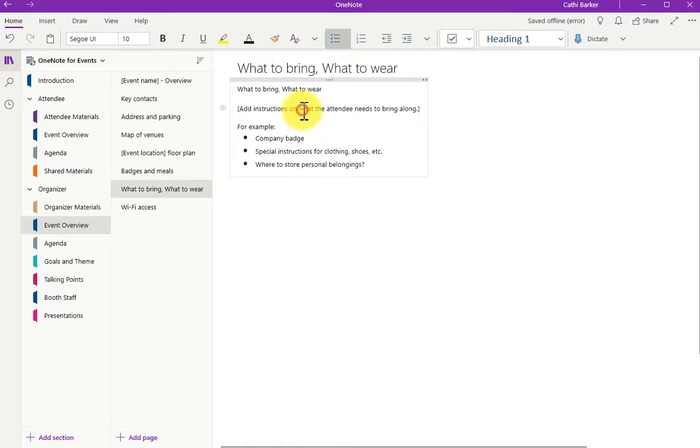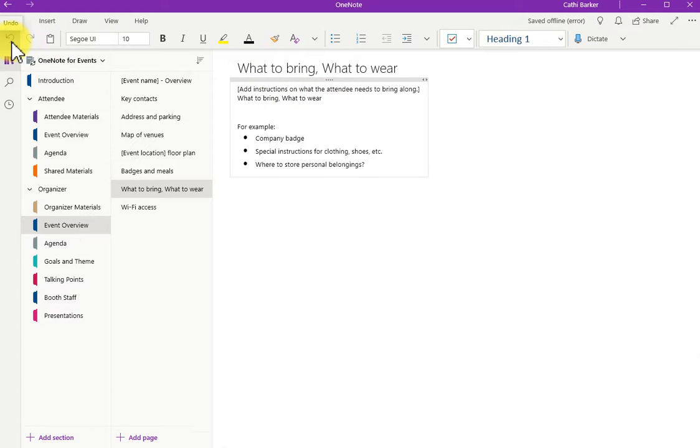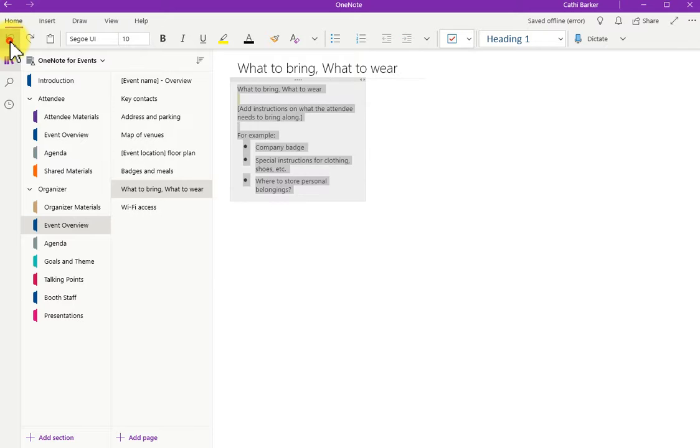Now when you make a change, for example, let me move this up, you also have an undo and a redo button on your toolbar up here in the top left corner. If I click the undo button, it will undo me moving that paragraph up. And if I click the redo button, it'll redo me moving that paragraph up. If I click undo a series of times, I can undo a number of things I've done right back to almost the beginning. And if I redo, I can redo everything I've undone.